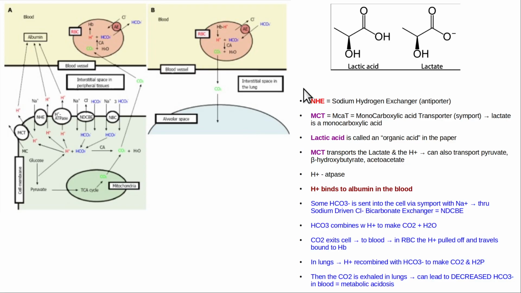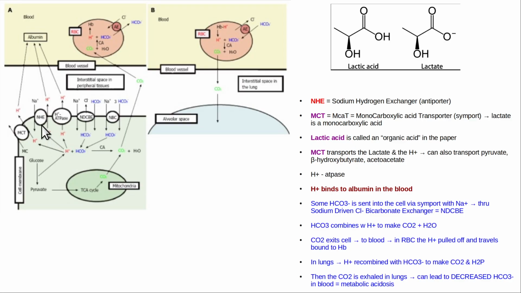Okay, so one point I want to make is here's lactic acid, and at physiologic pH it's deprotonated. So a deprotonated version of a carboxylic acid, like lactic acid, becomes lactate. So it's deprotonated, meaning the hydrogen is absent. Okay. I'm going to show you a little bit about how the hydrogen protons are handled. So the cell runs more glycolysis. The glycolysis leads to the production of lactate plus H+. And when you're running a lot of anaerobic glycolysis, you produce a lot of H+ from this.